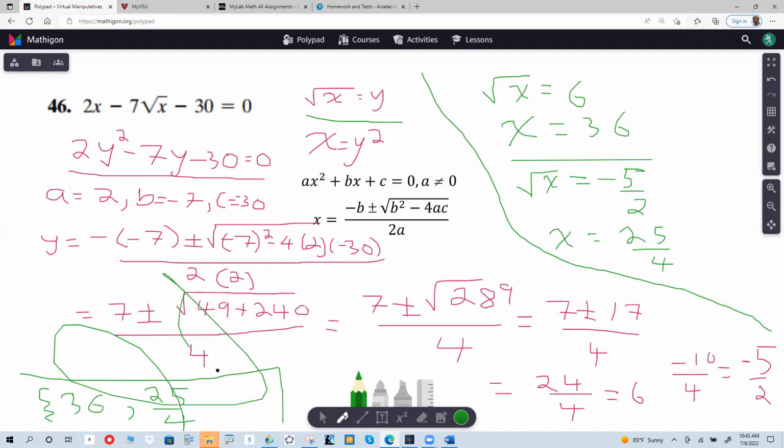Now, I'm not going to check this because I checked the red ones. And I can totally see my work. I'm going to go back and check my work again, the radical sign x. I'm checking the green work. Square root of x is y, which is 6. So you square it, 36. And if y is -5/2, you square it, you get 25/4. So I know my answers are correct. And your answer should be written like this. I think I'm rushing because the computer will shut me down, but that's my answer.